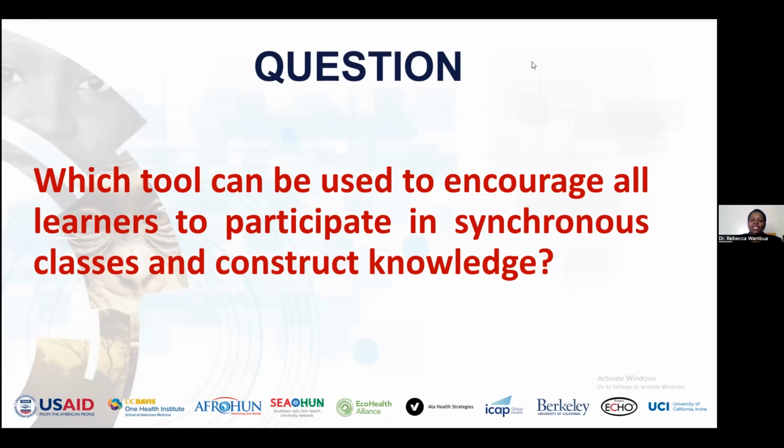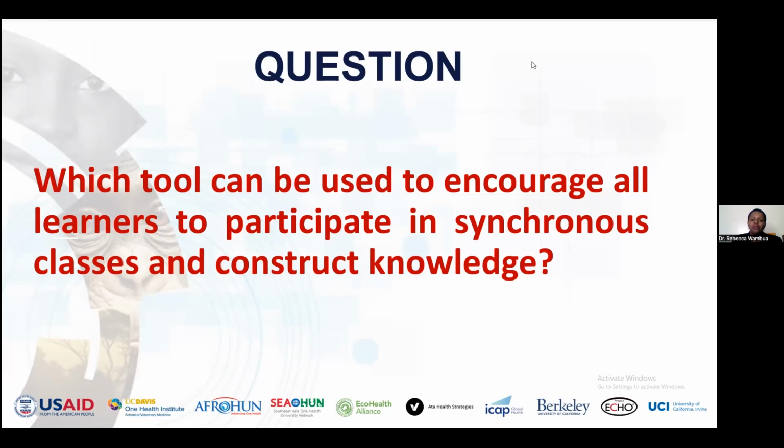The idea of interactivity, because it is interactivity that will ensure the students are engaged, that will ensure they are learning or acquiring the skills well, and will ensure that they are actively participating in class and that they don't log in and drop out, or log in and they are not participating. So that is the question for today.